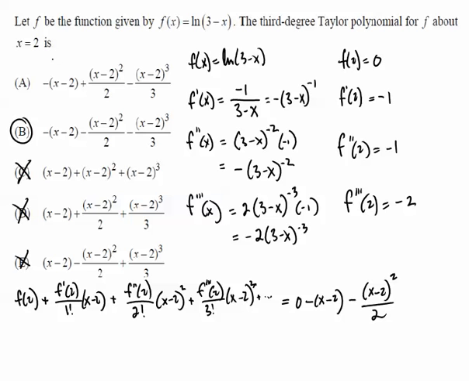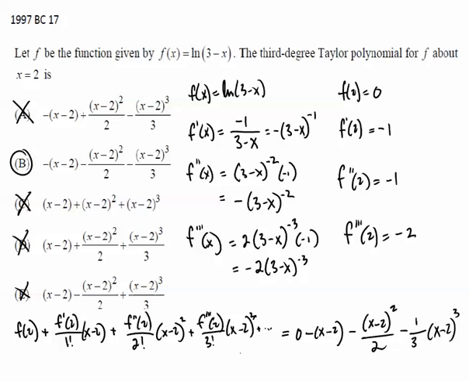And so we could almost stop at that point because the x minus 2 to the second over 2 is positive in A. But let's just do one more to check this out. The next one, we have the third derivative, which is negative 2 over 3 factorial times x minus 2 to the third power. Now, we don't have something that looks like that, but remember that 3 factorial is 3 times 2 times 1, and so the factors of 2 will cancel, and we will end up with x minus 2 to the third over 3, giving us selection B there.